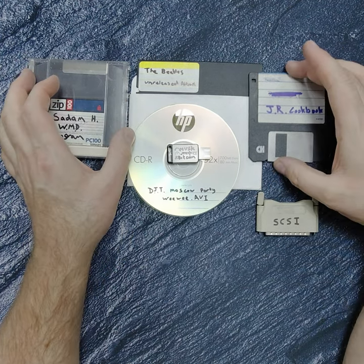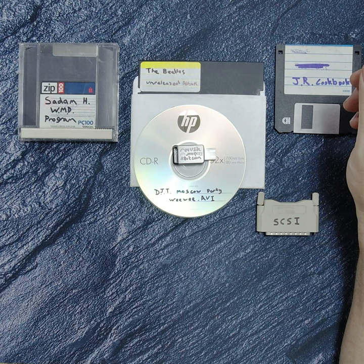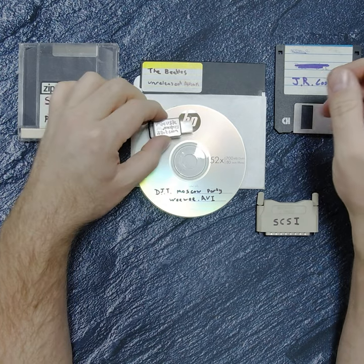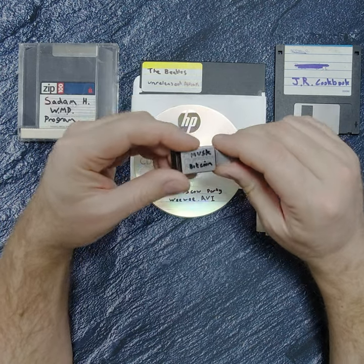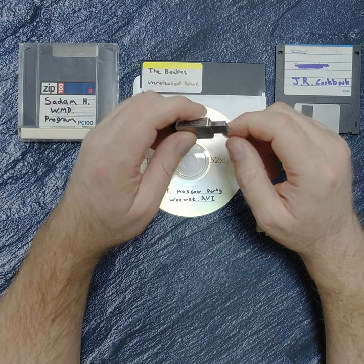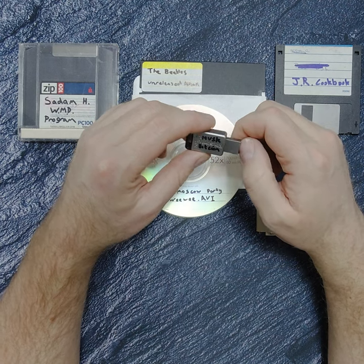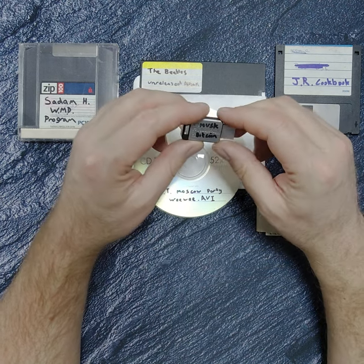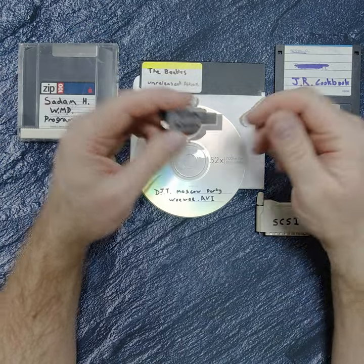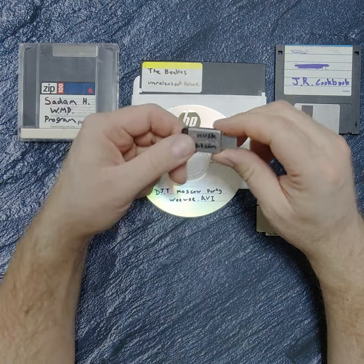So what I wanted to do was build a computer system that would access all of these different types of media, and be able to access everything from the 5 1/4 all the way up to USB, but beyond that, because these days I don't even really use USB. The final piece of the puzzle is that these days I tend to store a lot of stuff on the cloud. I'm talking about things like OneDrive, Google Drive, Live Drive, Dropbox, and I send files around to friends using WhatsApp.